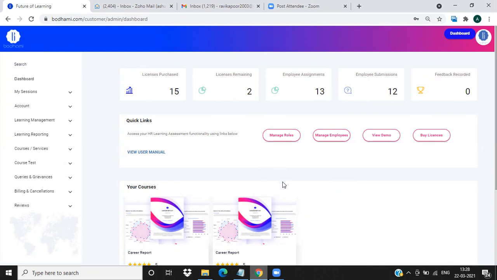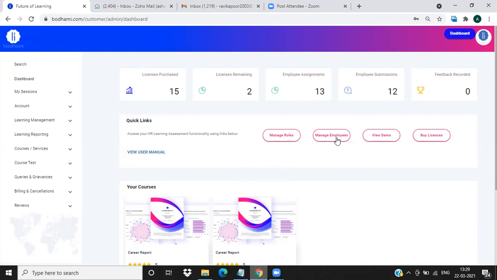First, you see there's manage roles. Under this, you can create and manage your roles. For example, you have created a role for, say, project manager, or a role for sales executive, or a business development executive or a business analyst. Those roles you can manage from here, which means you can make any changes to the given role, or you can also change the parameters which are used for doing the evaluation. So I'll go into that.